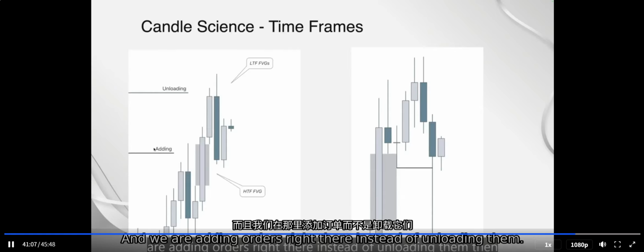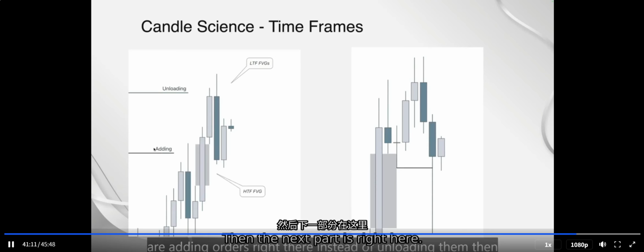Right there, which is also a different topic that we will go over, but it will not push price lower because, again, we have stronger bullish order flow on the daily time frame, and the 4 hour there needs to be in context of whatever the daily is doing. So we understand the case study here on the left, and why I mentioned that we can continue higher and we are adding orders instead of unloading them.